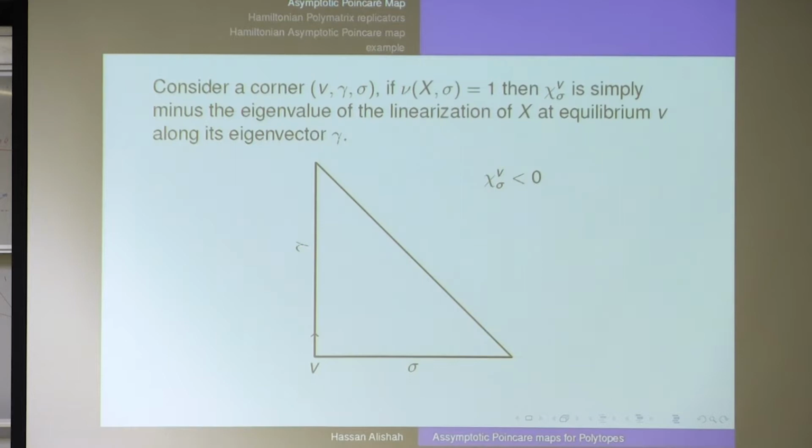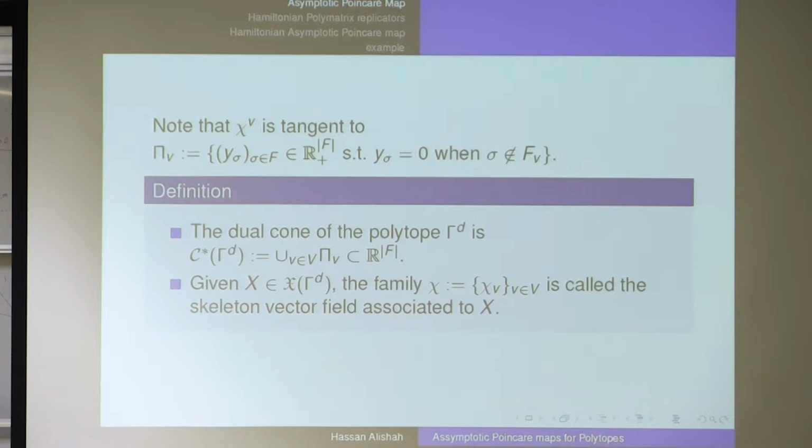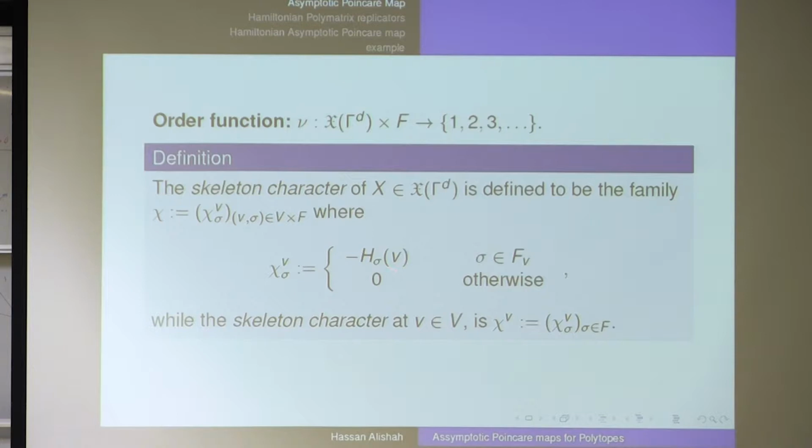Okay. So, these are some simple observations: if this is negative, then the orbit goes out of the vertices, and if it's positive, it comes inside. In the generic case, these are the eigenvalues of the vector field at the vertex, at the singularity. If the eigenvalue is zero, you go to the next non-zero component in the Taylor series.